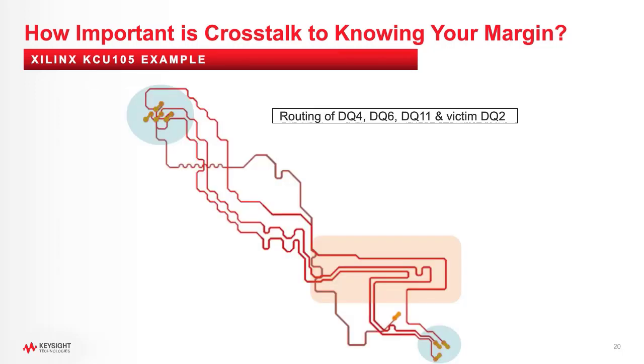When we look into the layout, we can see some potential reasons why DQ4, DQ6, and DQ11 happen to be the highest crosstalk neighbors for the victim DQ2. So we've got some regions where the vias start together and end together, and then we've got another section of trace where the signals spend a bit of time running parallel to each other. Now, one of the interesting things, which is true of all DDR, is that you usually have more signal pins than you do ground pins. And so we get higher crosstalk because we have one ground return pin that's being shared by multiple signal pins.